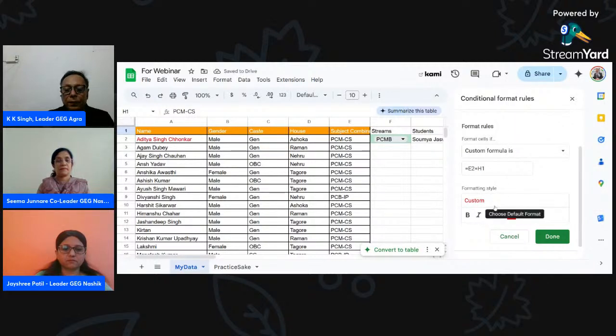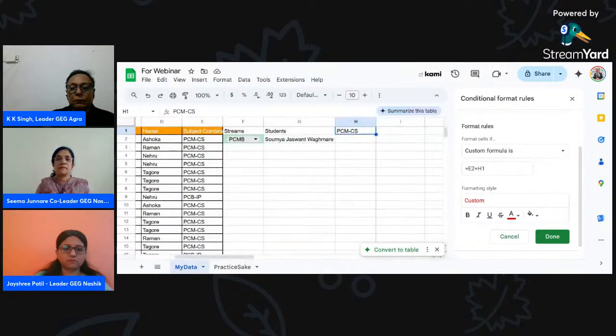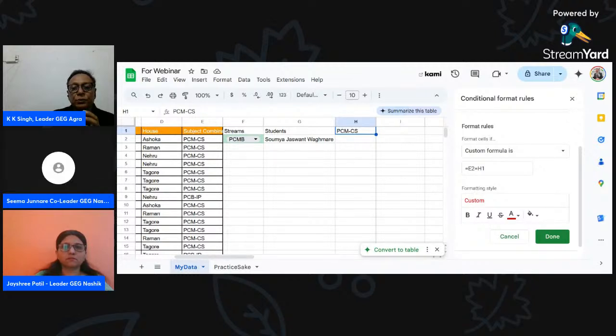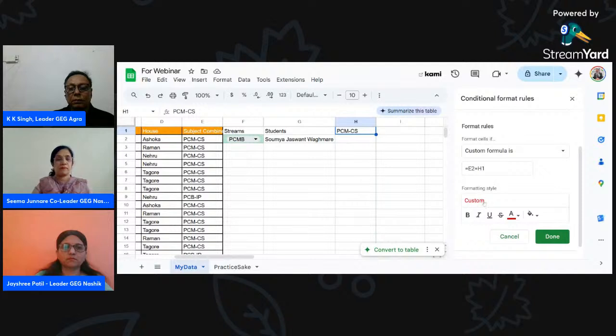See, color red. And what is happening here is to be noted, because if I copy this formula from this cell to the rest of the cells, you'll see E2 will become E3, E4, but I wanted to keep this row and this column constant.